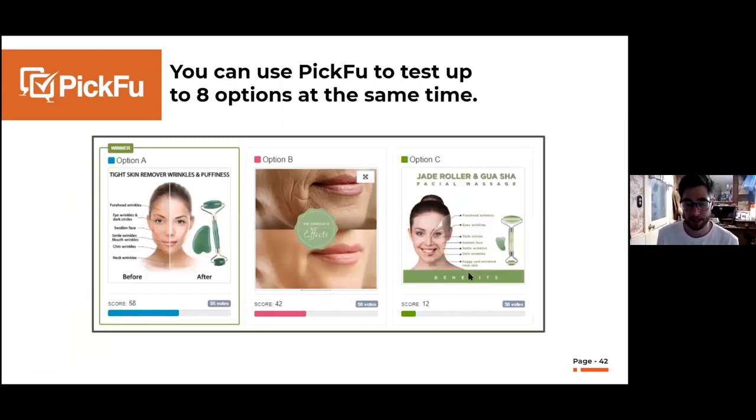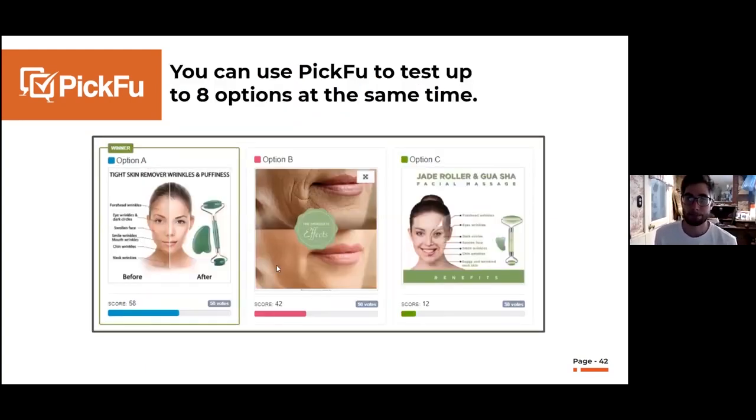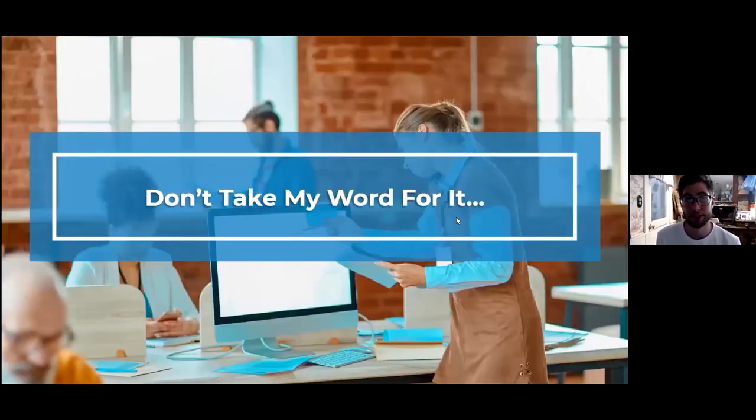This last example is using Picfu to optimize your infographics — think about what infographic best communicates your product's features in a succinct, compact way. This example is for Bluetooth headphones, trying to overcome a common objection: how easy are these to pair? Both graphics address the same thing, but one is much more simplistic — it shows hands for size reference, demonstrates pulling them out of the case, and shows the Bluetooth pairing menu. That kind of clear visual communication helps overcome objections and increases conversion rate. Note this is a three-way test — you can test up to eight options simultaneously.